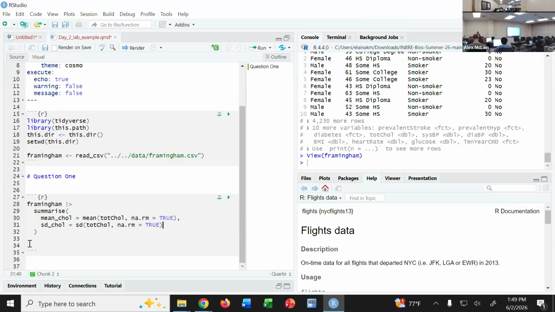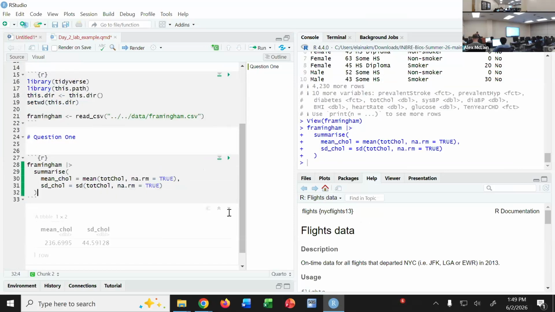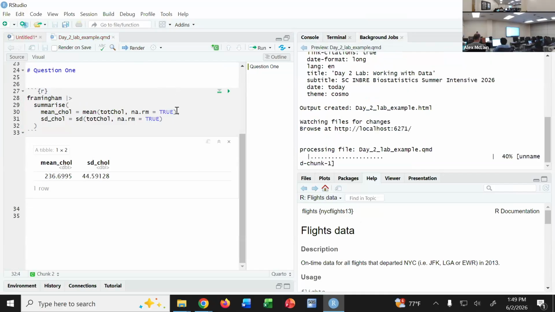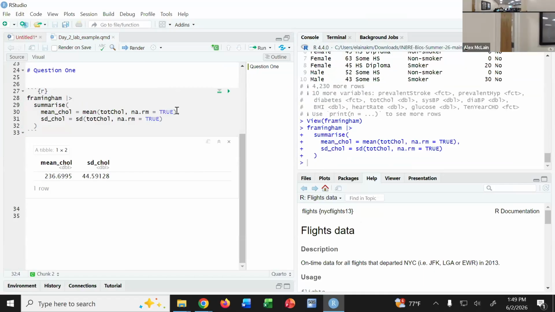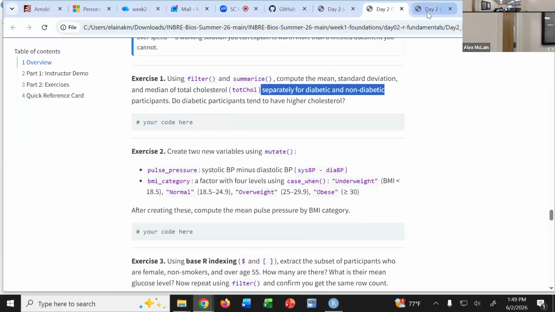Okay, so there's 2 ways I can get this to run. I can hit this arrow right here. That's going to show me what happens over on this side. Okay, it's going to give me the answer. Or I can click render again. And now my HTML file is going to be updated with this new.